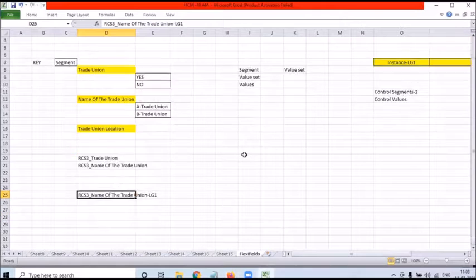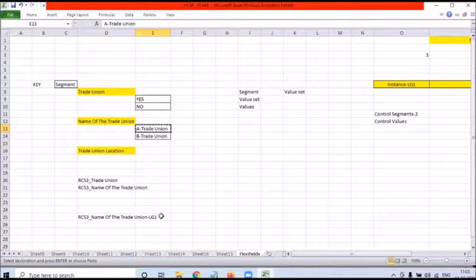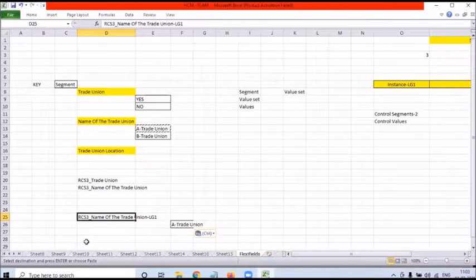Here, while doing the practice, what you can do is the same way. First step, if you want to see that, first you can go and create this value set. You can create a new value set. Under this value set, you can add only the A trade union value. The next step, you can create one more instance. In that instance, on this particular segment, you can override your particular value set. So if you override the value set, only the values available in that value set are visible in this segment. That means only the A value is visible. Okay. Is it clear, or any question, anyone?